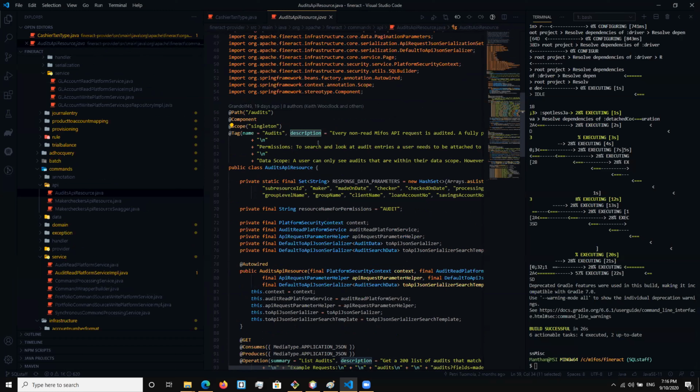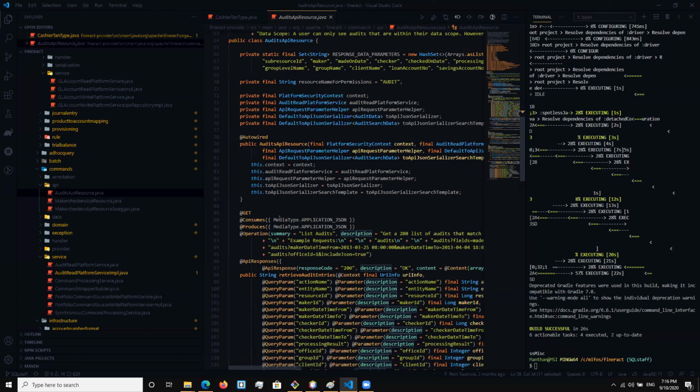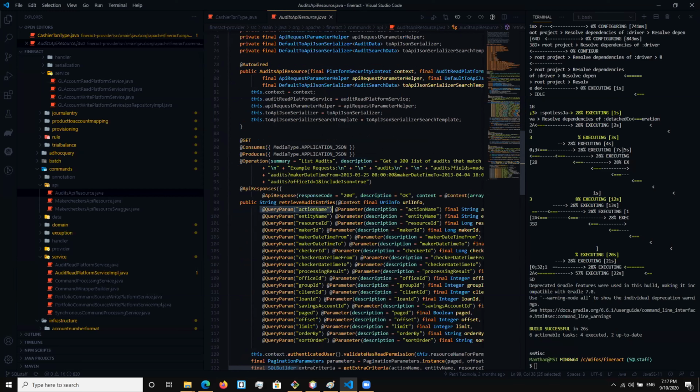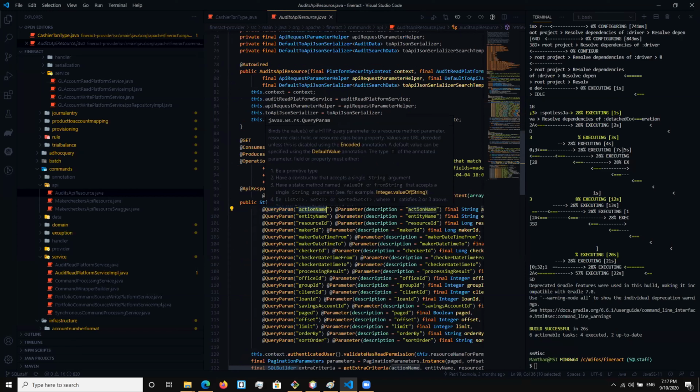There are Swagger annotations that are used. So here itself you will make the change that is required while you are making any changes in the API. Let's say I want to add some more information here, or I want to make some change here. This is called the action name, because we have mentioned it. So you can change it here.